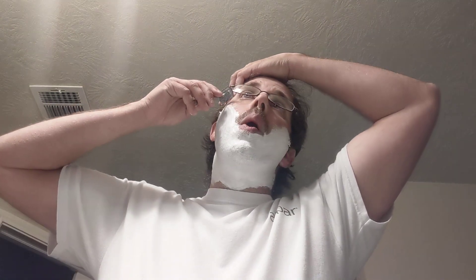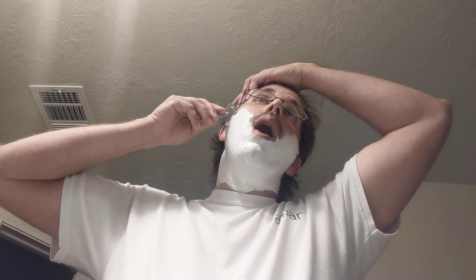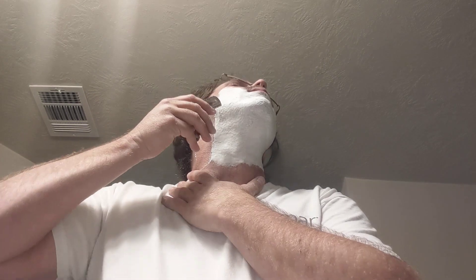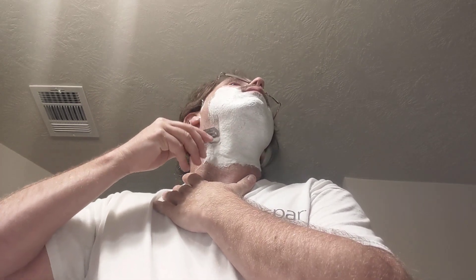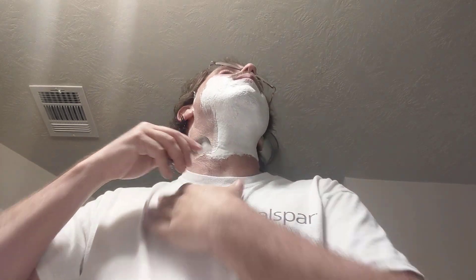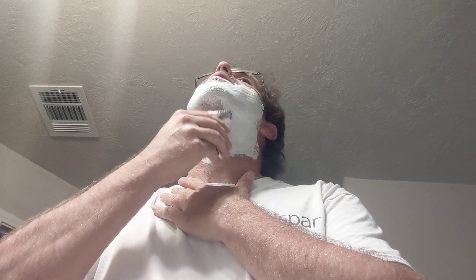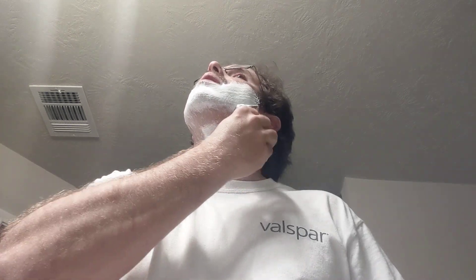This is about a day's worth of growth. This is a Persona blade. If for some reason this blade starts to tug and pull, we will change the blade. I don't remember how many shaves are on this blade, so I apologize. This Cooper razor has always been a good razor — always been a good shaver. I've not had problems out of it.